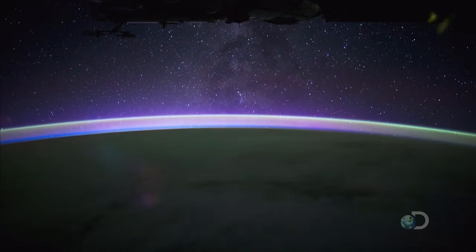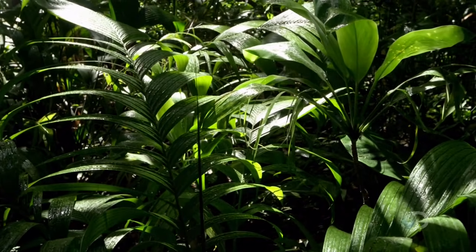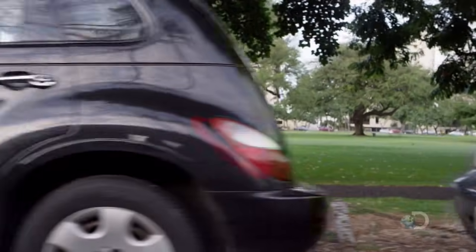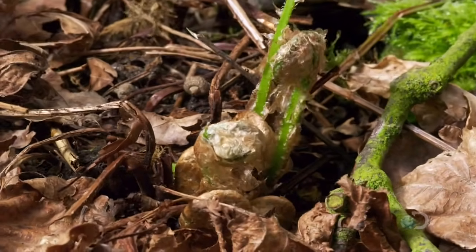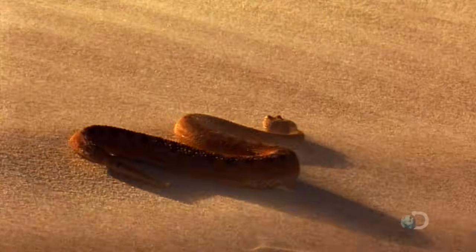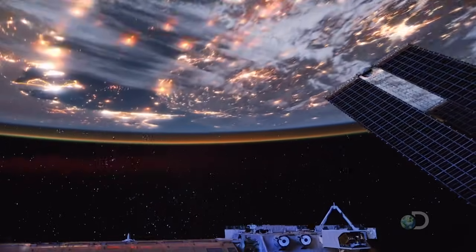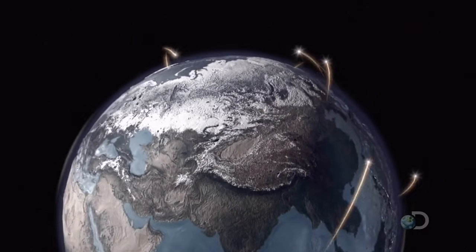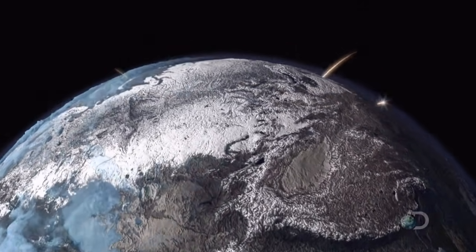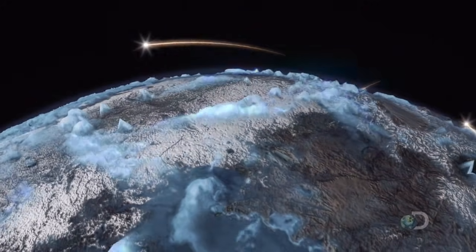Nitrate is vital to almost all forms of life. From the photosynthesis of plants to the respiration of more complex organisms, nitrate has driven key chemical reactions in living things for millions of years. Looking at the Earth as satellites do reveals an intricate mechanism that shapes every moment of every day and drives every beat of every heart on the planet.